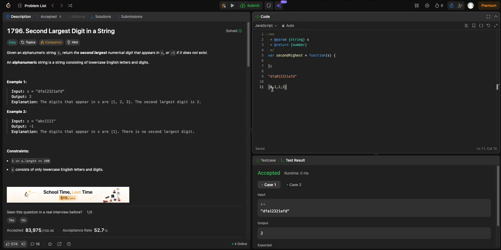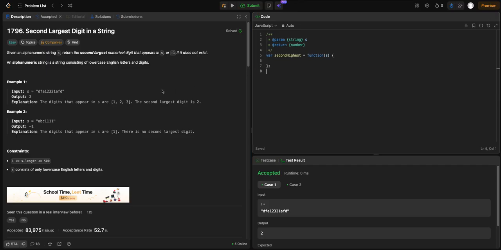Second largest, that term is a little funny, but initially I thought this would be 1 because it's the second whatever highest, but it's not. It's the second largest, so the answer should be 2. So if this was all our digits here, the answer is not 1, the answer is 4. Okay.